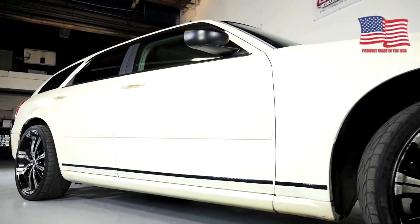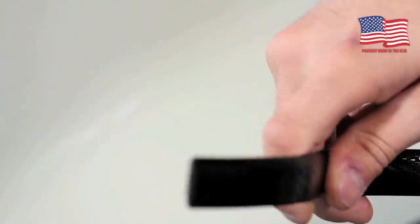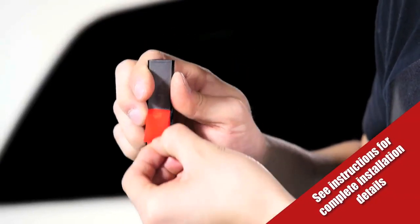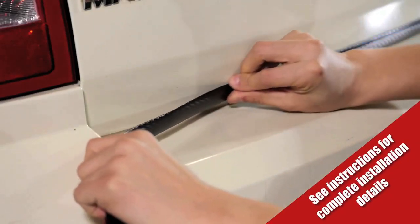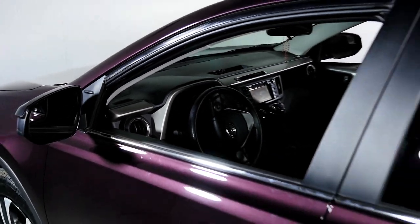Custom Carbon Fiber is made of durable vinyl resins and backed with 3M attachment tape. Just peel back the liner and apply to the vehicle. With Custom Carbon Fiber, you can enhance the appearance of your vehicle in minutes.